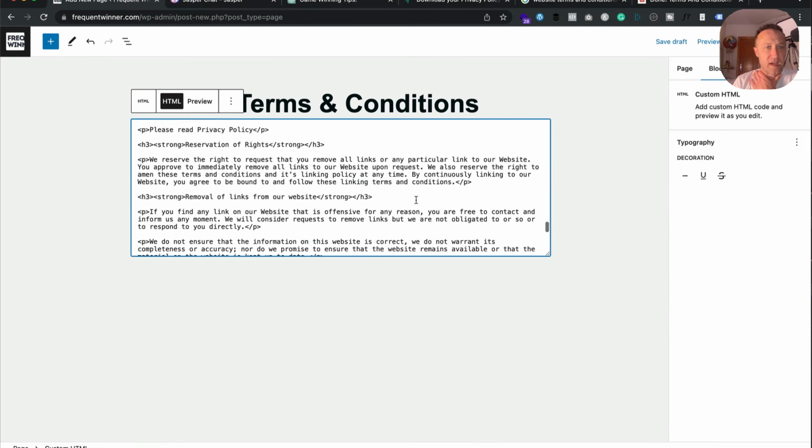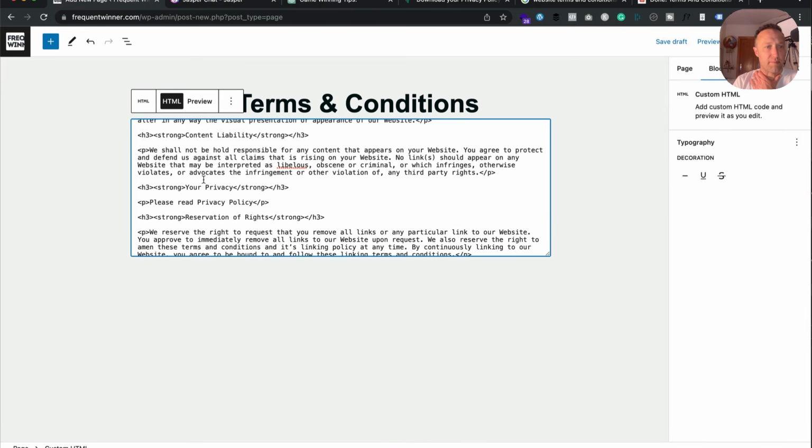Now, this does mention privacy. Please read privacy policy. I'm going to put our in there, and then I'm going to link this through to the privacy policy we just created.